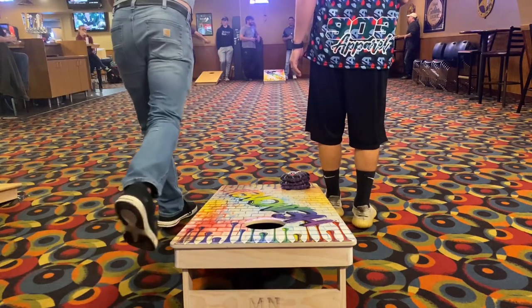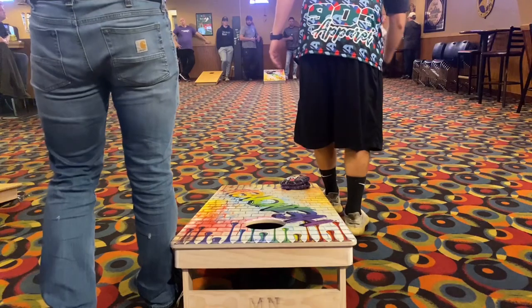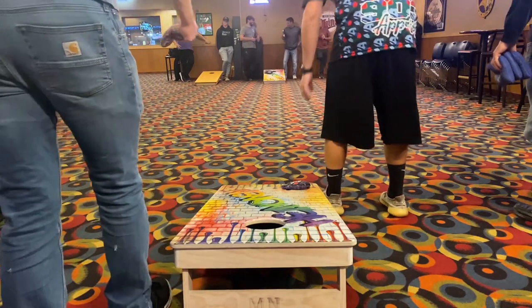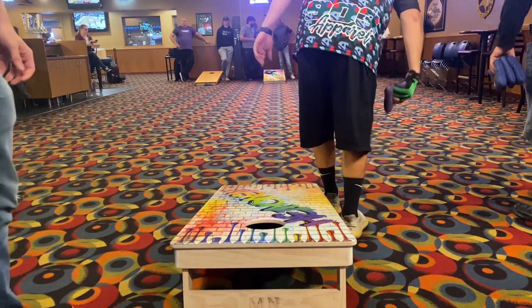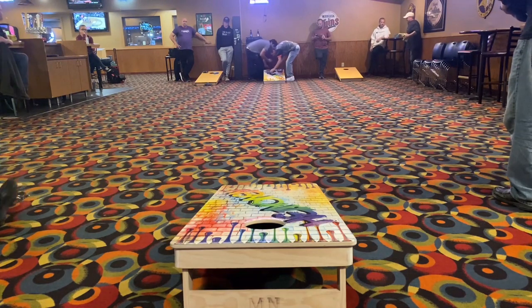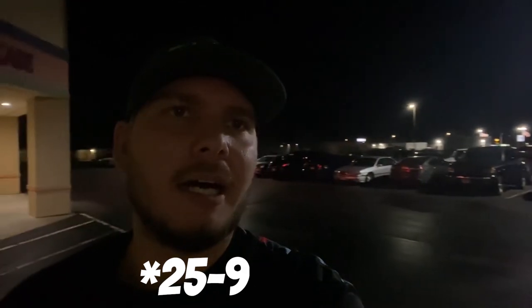The game played fairly standard from there. In the last round we're up 17 to nine. After some trades, he starts with one off the back. I make my first bag, he misses left, and I use his bag as a bumper cutting right up the middle — plus five. He misses left again. I went for the hole, ended up blocking behind, which was a good miss. He misses off the back, and I sneak in the back of the hole for a 10 to eight round. We end up winning game one 25 to nine. I shot a little over an 8 PPR and the glove was life-changing for my sweaty hands.